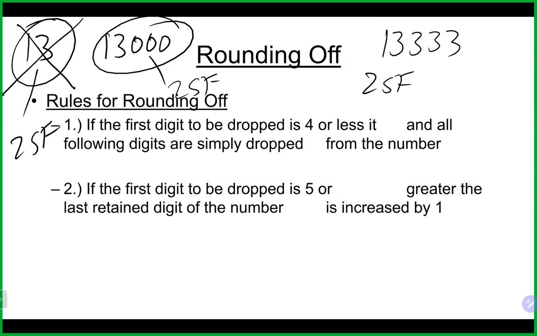People are sometimes really focused, which you should be, on giving your answer to the proper number of significant figures, that they kind of just start going extreme rounding just to get the sig figs. So you never want to round if it's going to change the meaning of the number. You do need to round in the proper way. And this is also what I was talking about earlier. You may come across a situation, for example, like this, where you do know I need two significant figures, but if I do that, I really am not giving the right number, or I can't write it that way without changing the meaning of the number. Again, in that case, you would want to do something like scientific notation, where you could kind of control the number of significant figures and definitely write it that way.